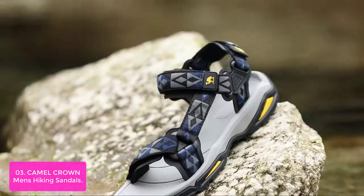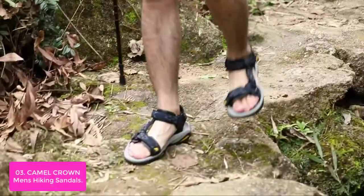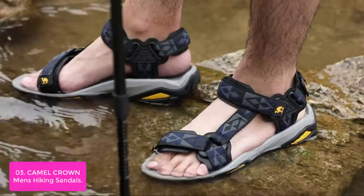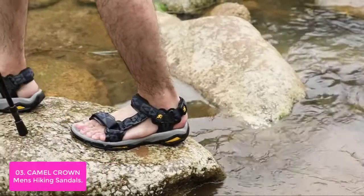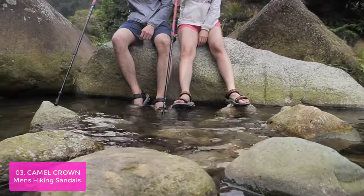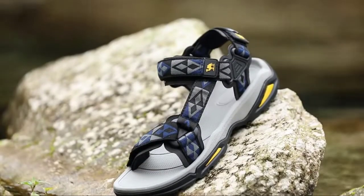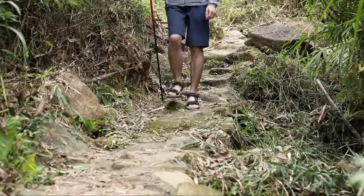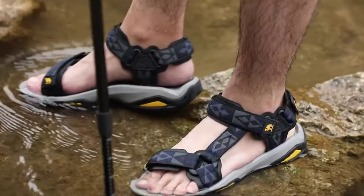List number 3: Camel Crown Men's Hiking Sandals. The Camel Crown Sandals are a classic choice for your next hiking adventure. Soft textile lining between all the straps and your skin provides optimal comfort and will not cause blisters. Multiple adjustable straps with hook and loop closures assure a personal fit. Easily take on or off and stay firmly in place even during long-distance walking. It has an ergonomic design that offers a natural foot posture and stable side motion, which is super supportive and comfortable for hiking, standing, walking, or anything you want to do.